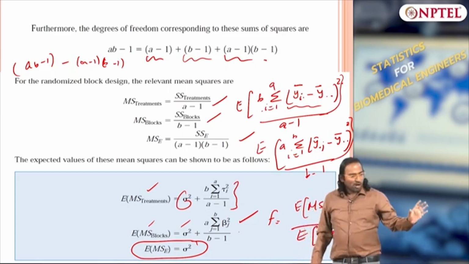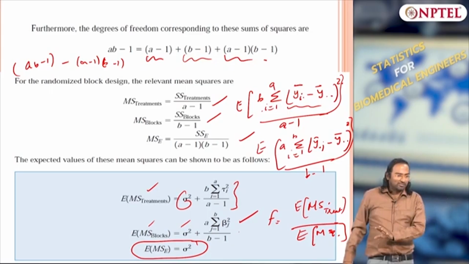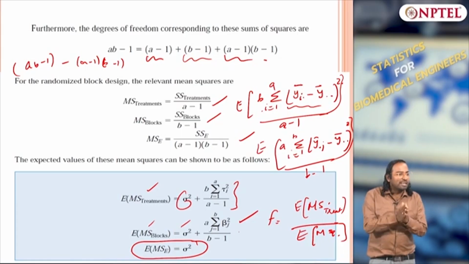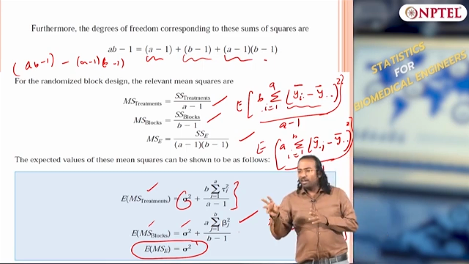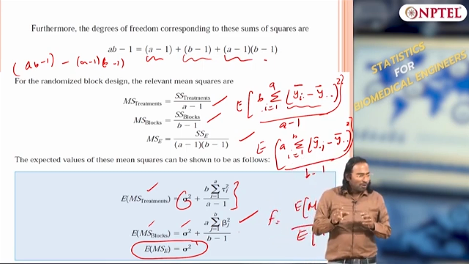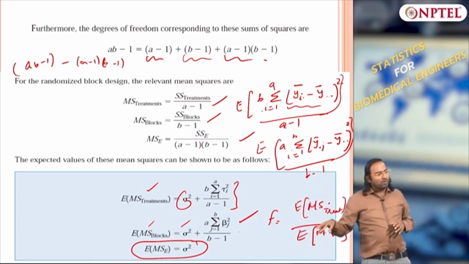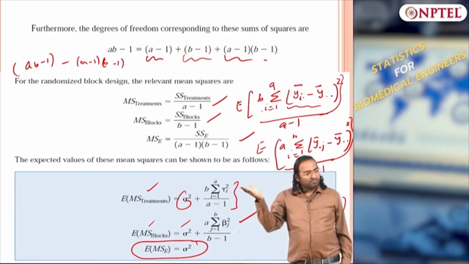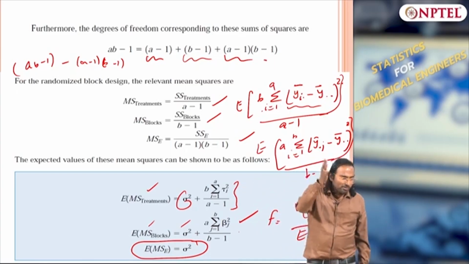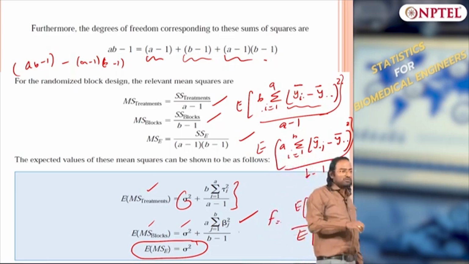Now I have captured the block variance separately, so my total variance is a split of three things: treatment, block, and noise. If I did not distinguish block and noise, I would have added them together, and the total sum of squares error would have shot up. You see what I am saying? I am only factorizing the variance due to noise and block separately, accounting for block variance separately, not piling it into the sum of squares error. If I pile it in, the sum of squares error will shoot up, and if it shoots up, your beta, the type 2 error, will go high and the power of the test will go down. That is why you need to do this.